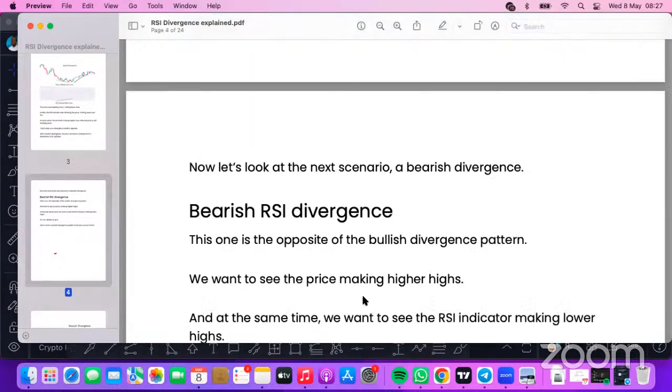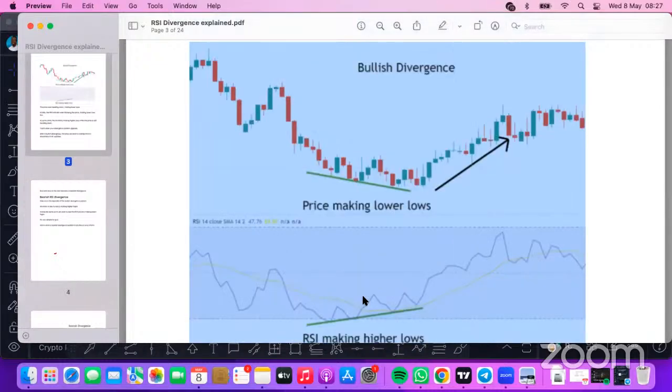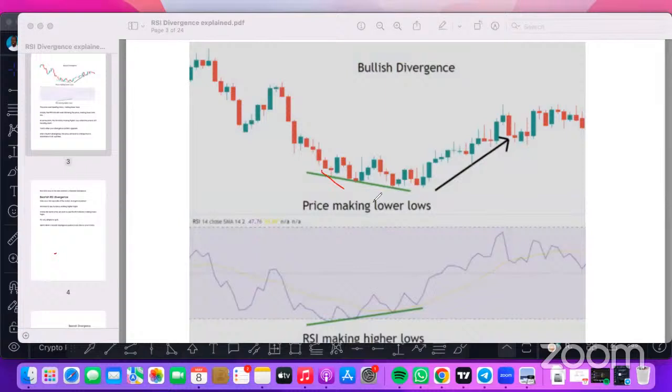Now let's go to a bearish divergence. After the divergence, like up here, you can see that the market will now change into an uptrend. Give me a one in the chat if you have understood what a divergence means. It's one of the most common and reliable ways of making money from the market. And if you do not understand this, you will suffer in the market.